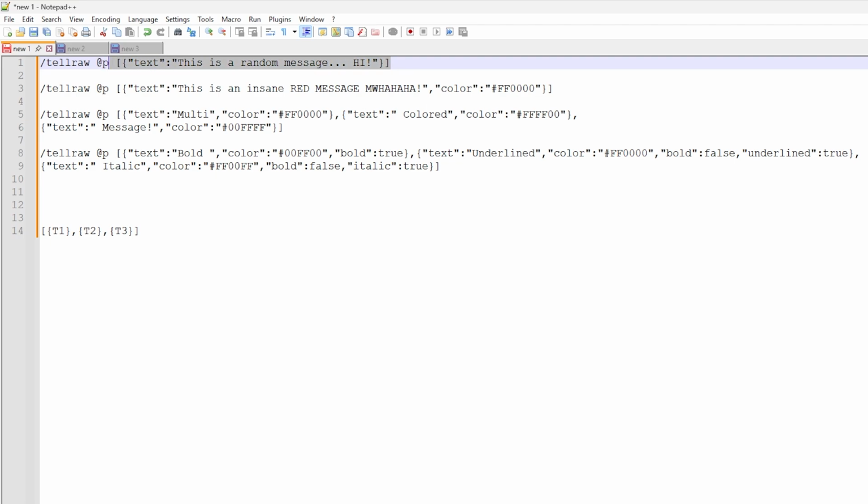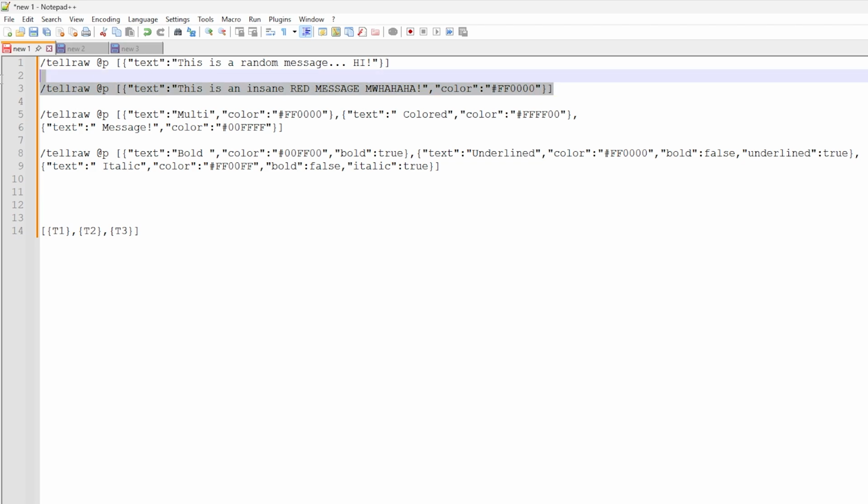And we have square brackets. You don't need to have the square brackets in this case, but I've just added them anyway, because essentially you can provide the tellraw command a collection of text data. And in this case, we just happen to give one entry to the command. So as you can see here, we have one entry inside of the command and it's just some text. And that is pretty simple, right? Pretty simple in the normal sort of thing here.